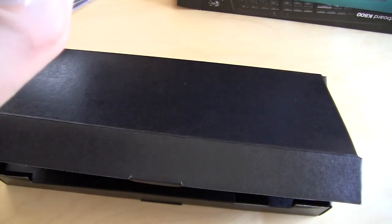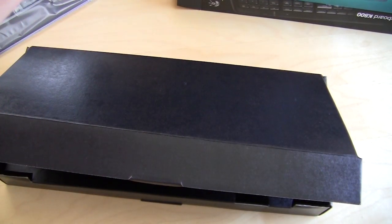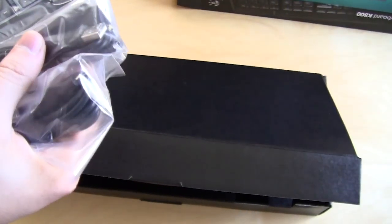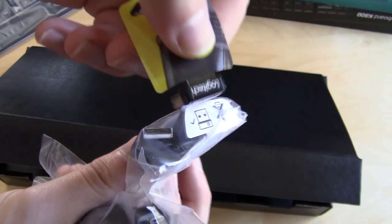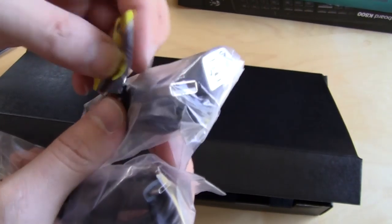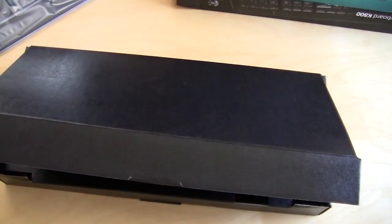We also have this USB extension cable for the actual adapter. So you can plug your adapter into here and connect it to your USB, which might be easier for some people, especially desktop users. So you have that stuff. Now let's take a closer look at the keyboard itself. Get it out of here.